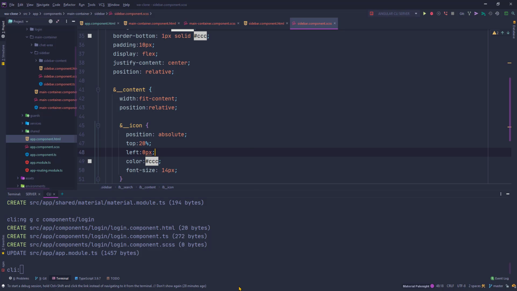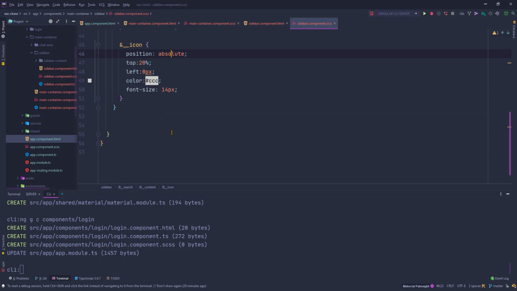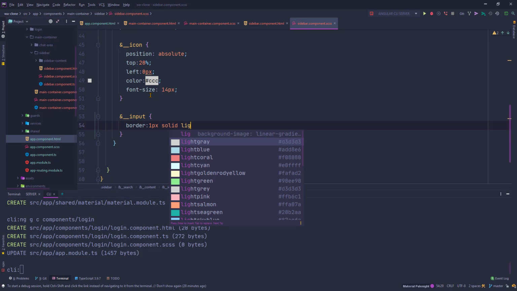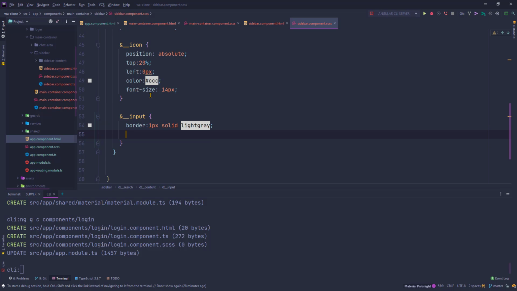That's left 0. Save. Okay, let's put some padding there on the input field first. Underscore input, border 1 pixel solid light gray.